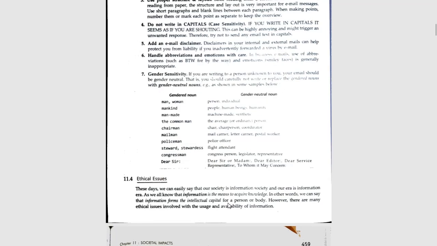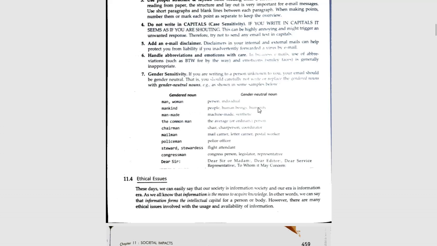Okay, so the next thing is, here you can see, for example, if you're using gendered nouns like man, woman, that may create some confusion. Suppose you are writing in the mail a man or a woman, there may be a case that the particular person is not a woman, that particular person is a man. Okay, so he may feel like, why has he written these things. I am a man and he's written about a woman, so that may cause some sensitivity for that person, for the gender issues.